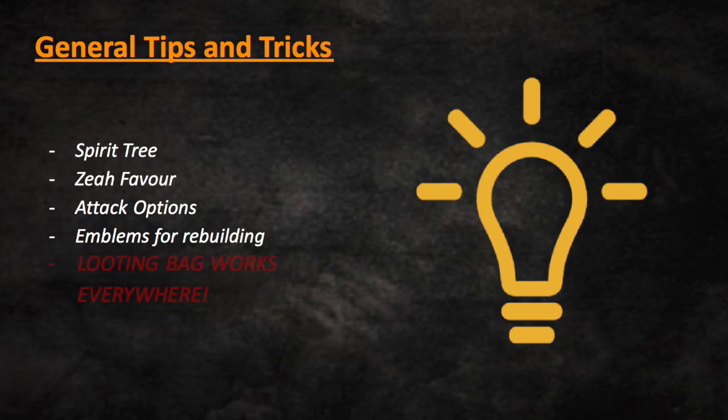General tips and tricks. Whether you have decided to play this for enjoyment or to make profit to swap, these next tips will be helpful. Tip number 1. You have unlocked the Spirit Tree, which can be a viable method of moving around the game, especially in the early stages when teleports are scarce.